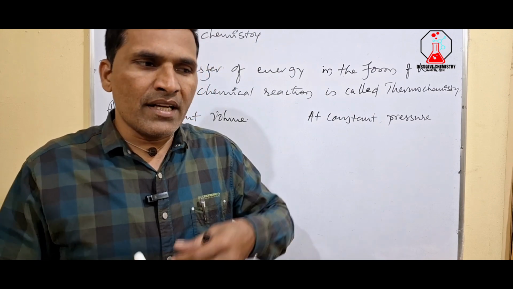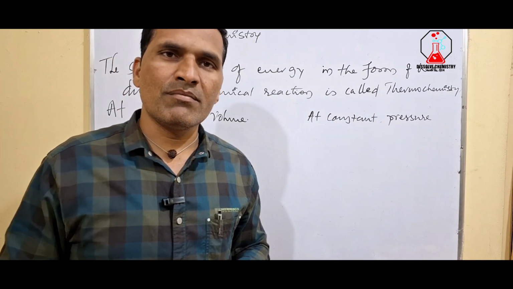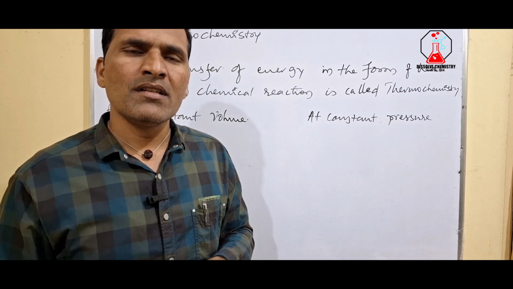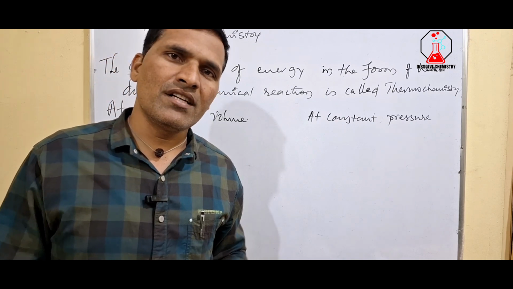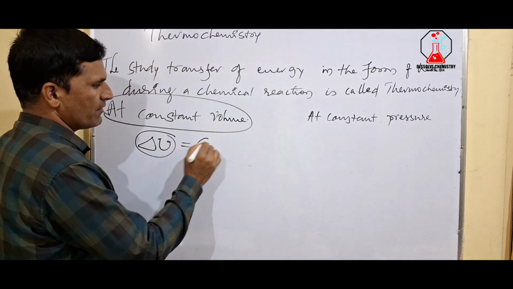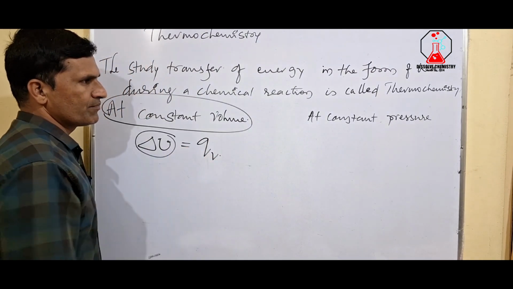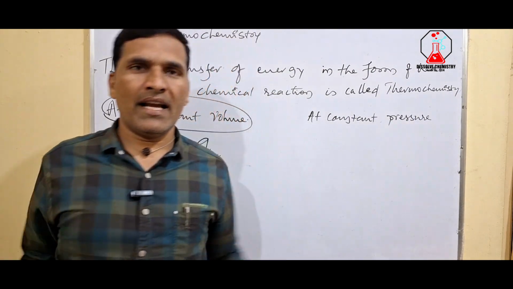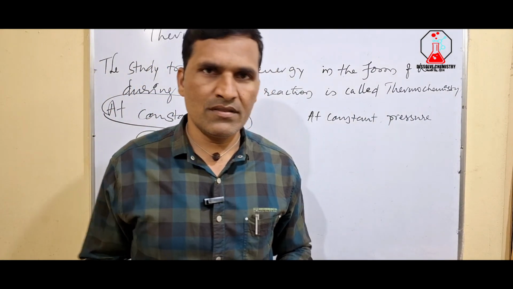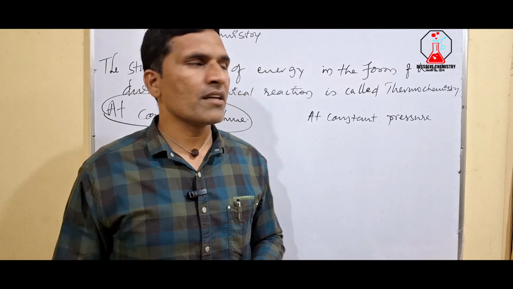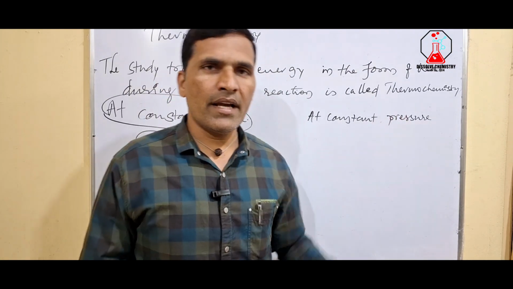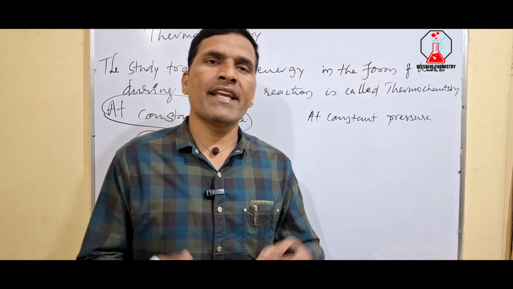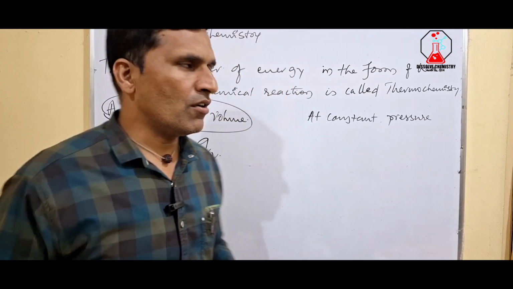Now suppose the energy is given out during the process; that means there will be a decrease in the internal energy of the system. So we call it the change in internal energy, which we represent as QV. Similarly, most of the reactions, processes and transitions we carry out are at constant pressure, or in an open vessel. Open vessel means carrying out at constant pressure.